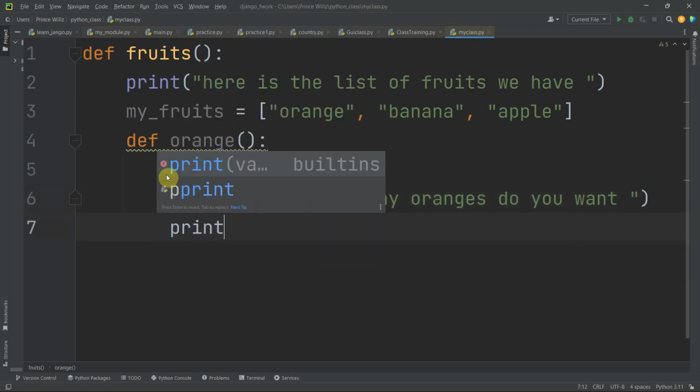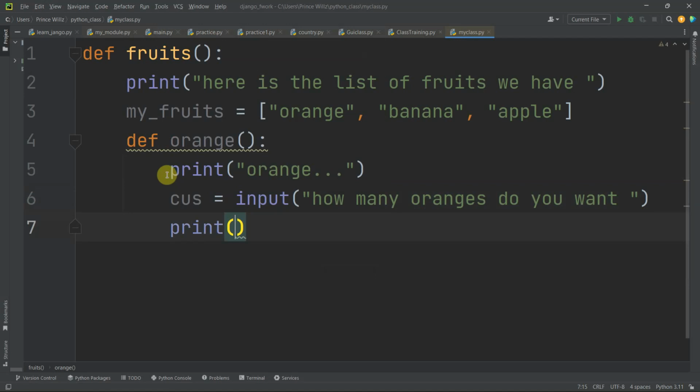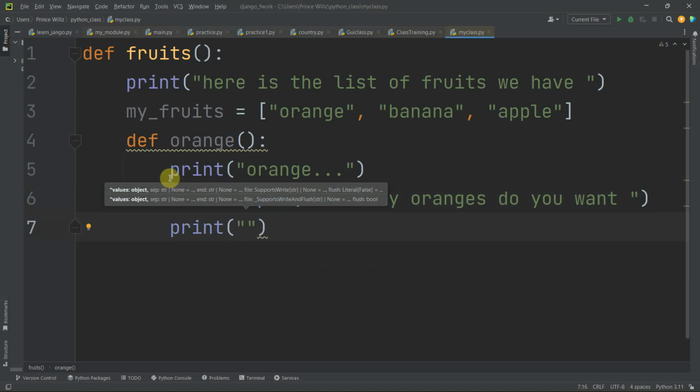Now we'll print out how many oranges the customer requested. We enter the variable name with a comma, then we enter oranges.